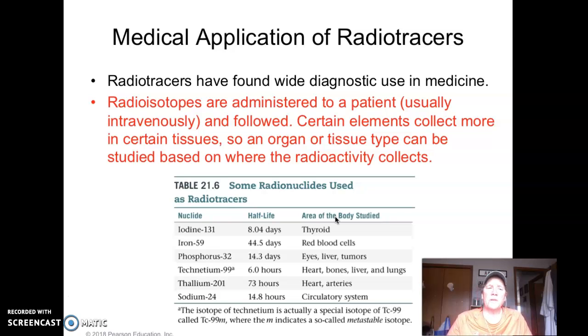So those are some of the radionuclides that they can basically have you drink, and then they go into your body and they follow them. Not always. Sometimes you have to get it through intravenous, but most of the time you drink it. And they follow it in your body. They'll usually run you through a CAT scan, CT scan, and they'll find it and see what's going on, whether your body's absorbing it, whether your body's using it, that kind of stuff.